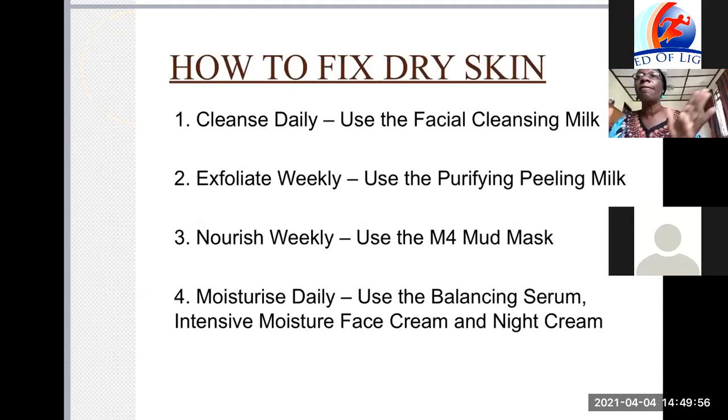I nourish weekly on Saturday morning using the M4. And believe you me, the feeling on my face right now, I've never felt my face so smooth, and here I am. So after this, you want to do your moisturizing. And with the moisturizing, you want to use the balancing serum, the intensive moisture face cream, and your night cream.